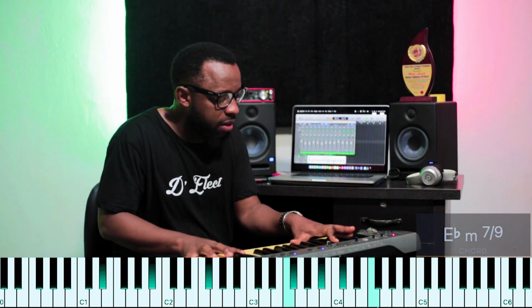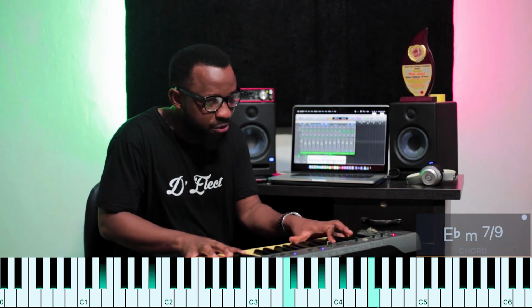Left hand, the next chord you have E flat, B flat, and F sharp. Right hand you have F, F sharp, B flat, C sharp, and F. So, "light in the darkness." On "the darkness," left hand you have C sharp, A flat, and E flat. Right hand you have F, B flat, C, and F.